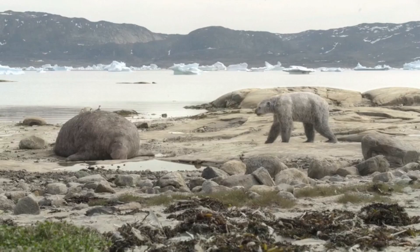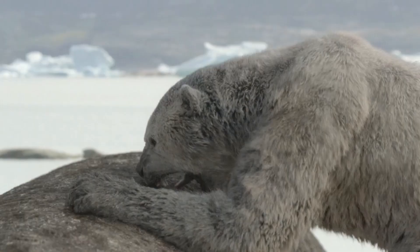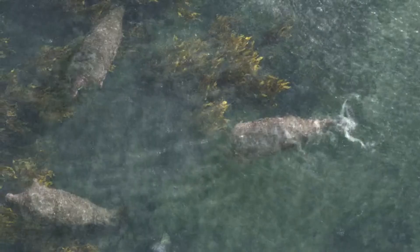The stranded Steller's sea cow has become a perch for some arctic terns. The bear investigates and discovers this mysterious creature is very much still alive. Using his powerful jaws and fearsome claws, the Arctodus tries to break into the skin of the sea cow, but its inch-thick skin is too tough, even for the weapons of the largest predator on the continent. His futile attempts are, for the sea cow, more of a free massage and back scratch than anything to worry about. As the tide comes in, the sea cow is able to start making an escape and gets back into the sea to continue grazing.